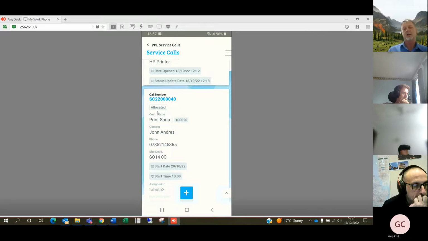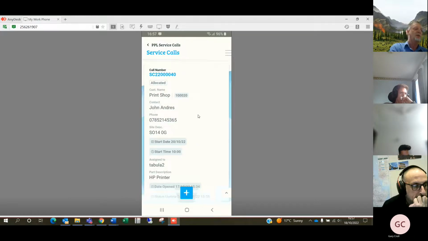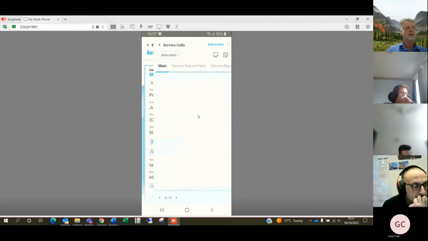You can see here already it's got the status, which is allocated. Who's it with? Here's the customer, there's the contact, there's his phone number and the postcode for the site. We've got a date, so I'm actually picking this one up early, and importantly it's assigned to me. And we know that it's an HP printer. Okay, so I'm just going to go into that particular service call.